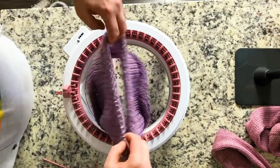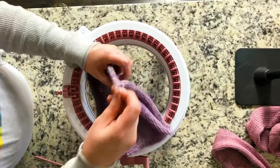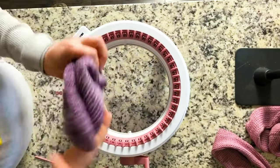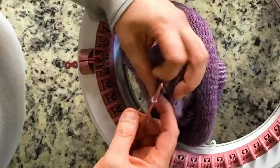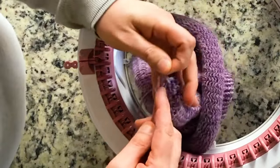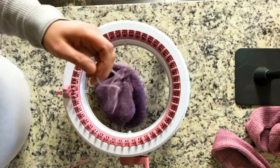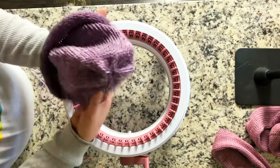We have a cylinder shape with us here, and all we gotta do is grab the loose end and pull it like this. And turn it inside out. Then we're gonna take our crochet hook and tie a knot just like this. Then we just trim out the thread and we're done. We have ourselves a quickly knitted hat.